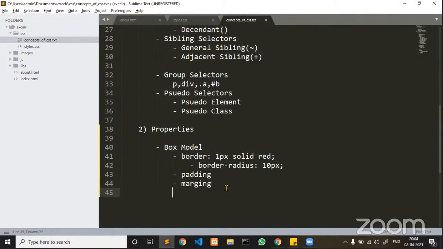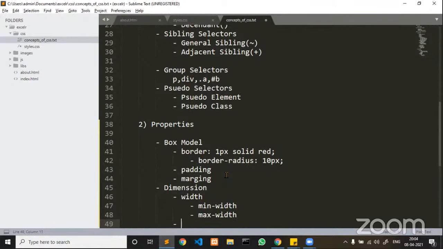Next, dimension properties. Dimension is all about width and height. If you are planning to set the width of an element, width also has minimum width, min-width, and max-width.